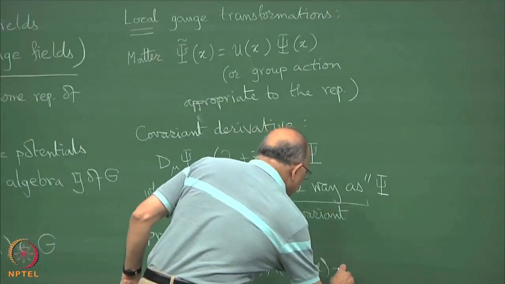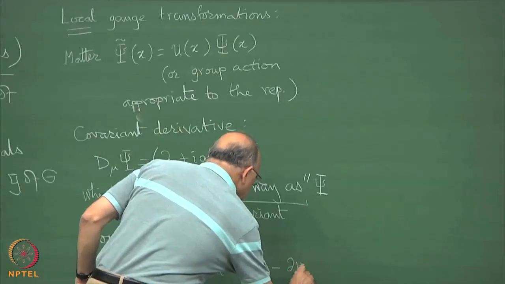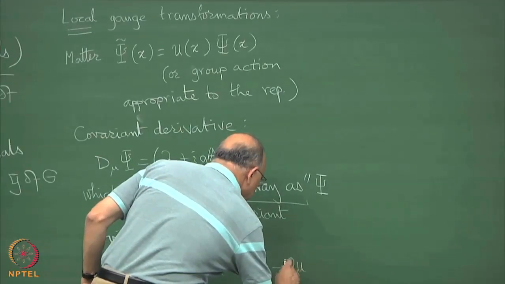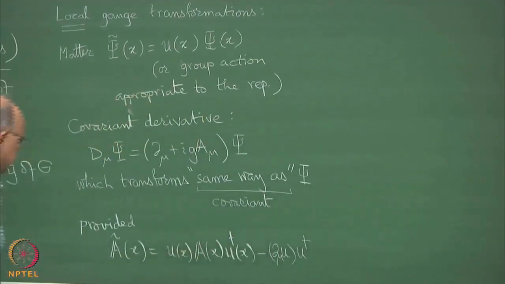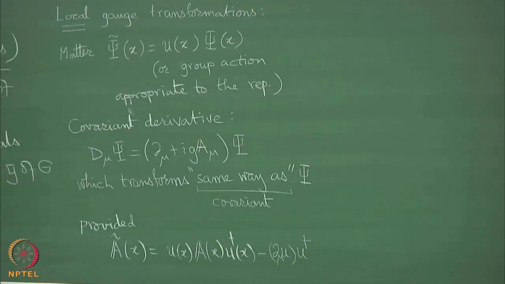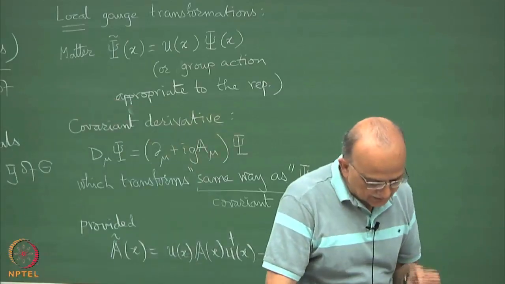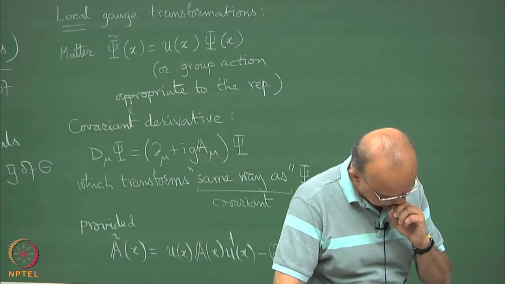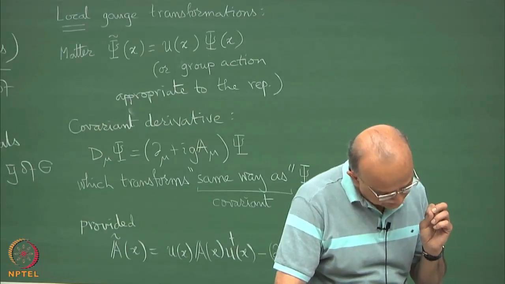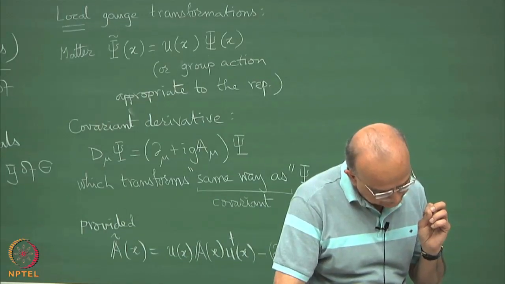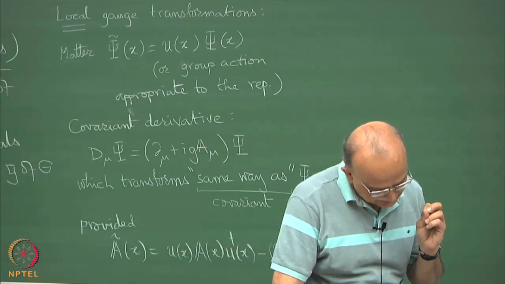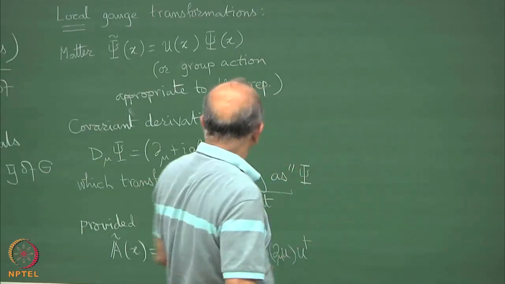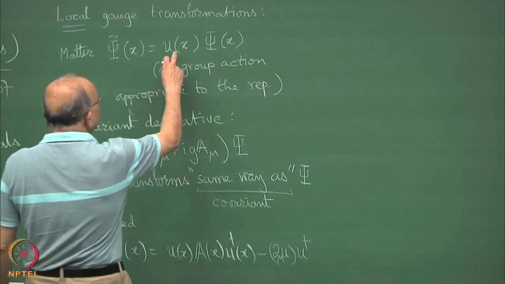and this is minus I think d mu of u u dagger, but there is a 1 over g or something like this here, which we can quickly try to fix unless you have the notes with you. Minus I over g, but there I took the psi to be e raised to I g times t. So this is not quite like this, but it is.